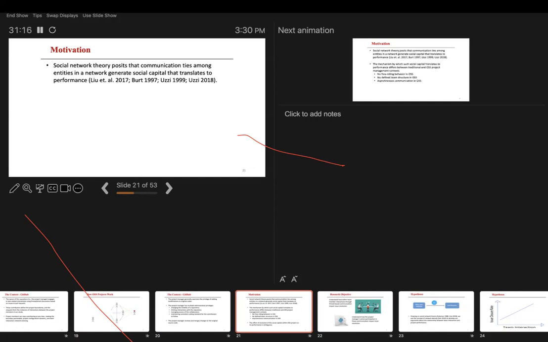The motivation is social network theory, and we are trying to capture the role of the interaction network, the communication pattern that is generated. What we are trying to capture there is social capital through the density of communication that is going on. And we want to see whether that directly helps the level of issues that are getting closed in the project during that week. Right? So does the density of network communication help in increasing the number of issues that you're closing?